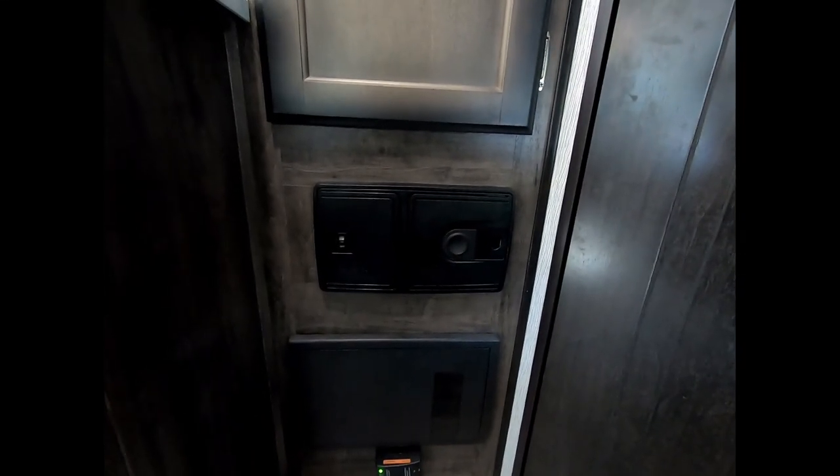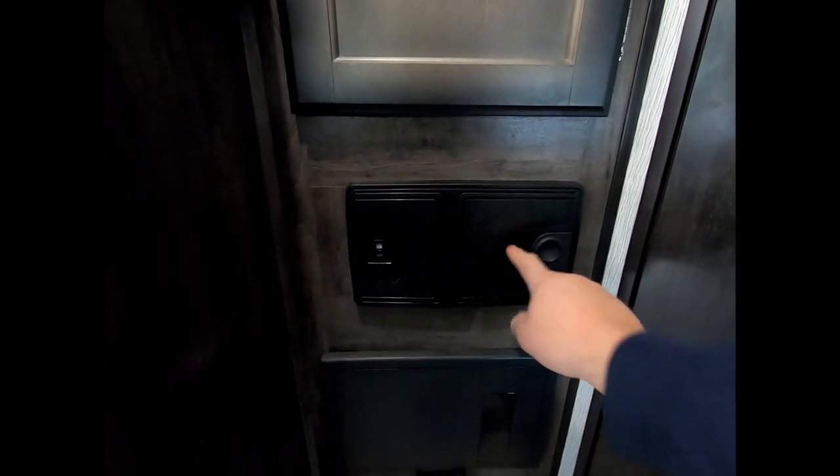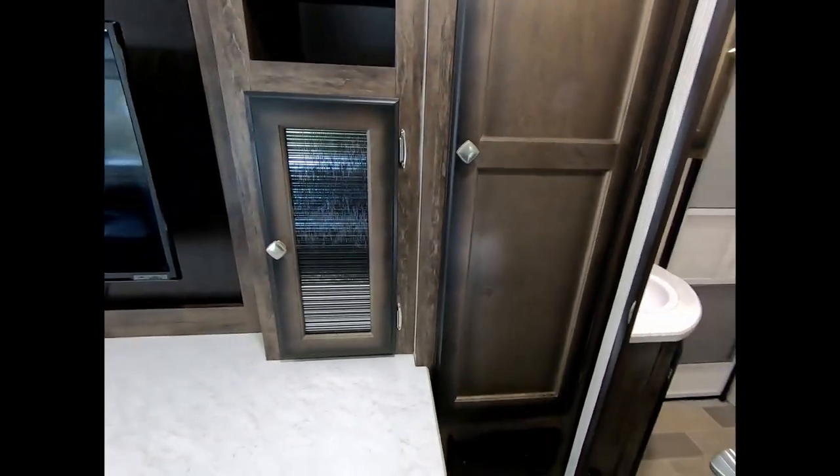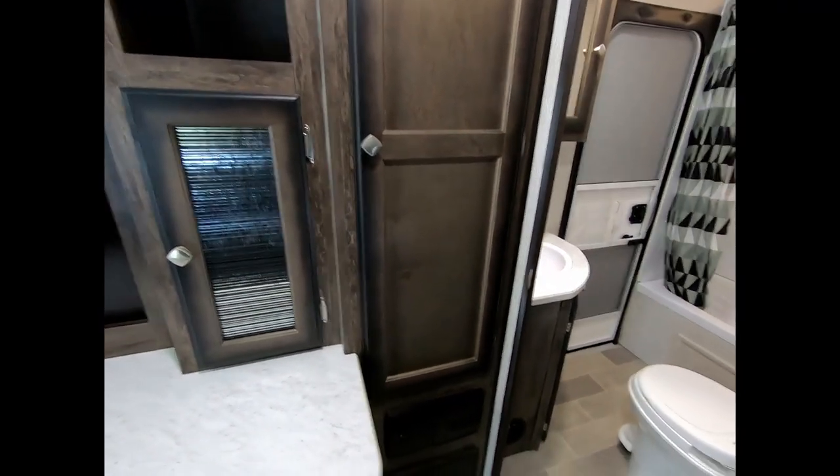Down here is the included central vacuum. You simply plug in a hose right here, and the hose is very long, and it'll stretch all the way to the other end of the camper. With a floor attachment, you can keep the camper clean while you're camping.